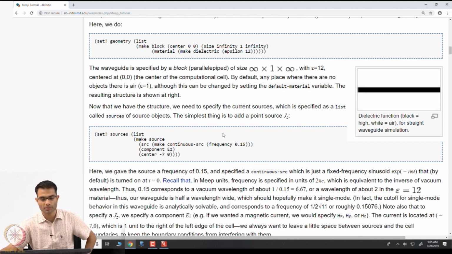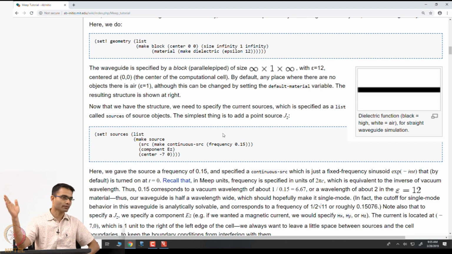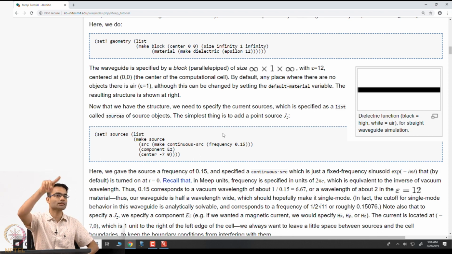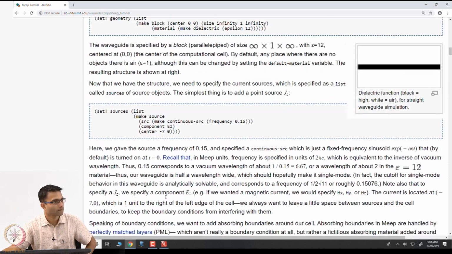Okay. So, center, remember our size was 16, so minus 8 to 8. So, at minus 7, almost at the leftmost part, I am putting an Ez polarized source. And what kind of a source? Continuous wave. It is not a source that starts in time and then decays in time, it is a continuous wave. Okay.